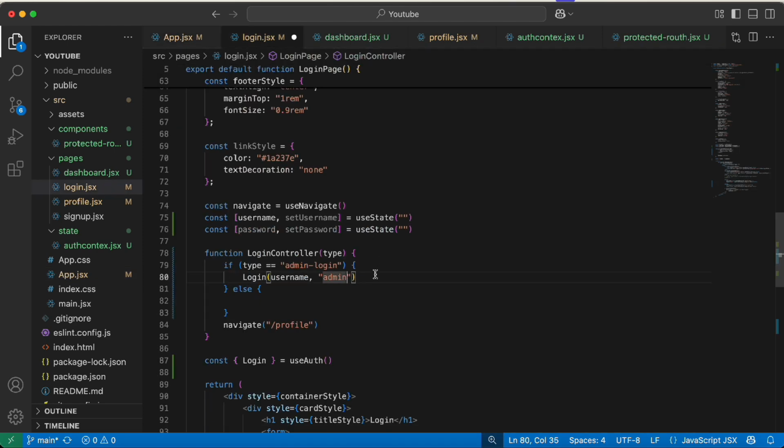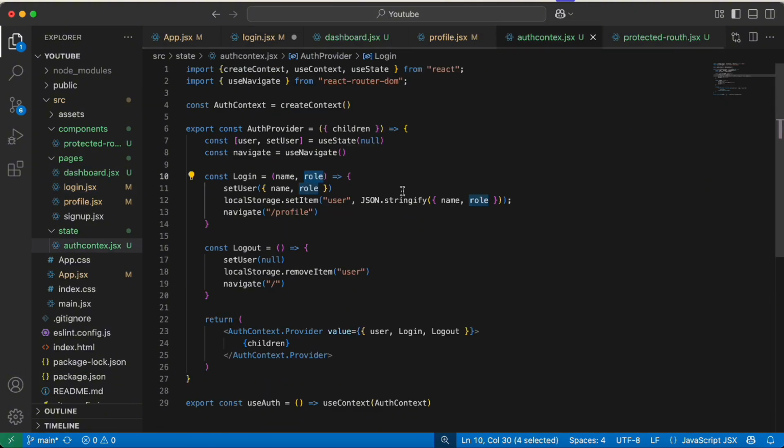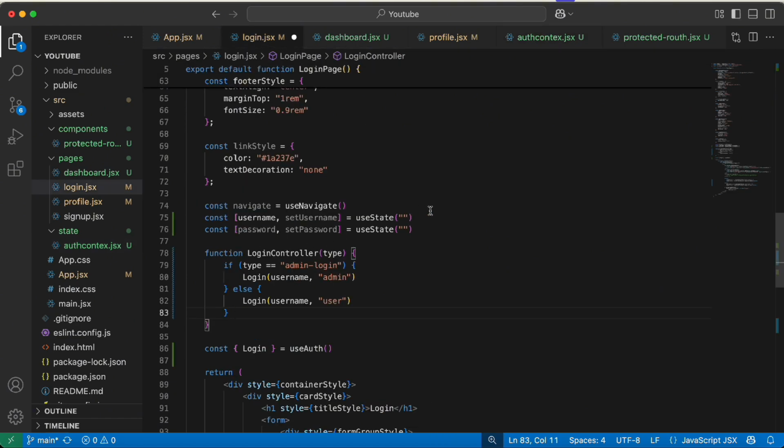So going back to the login, we're passing these two parameters, right? So what's the next thing we're going to do in our else block? We're just going to repeat this, but pass in a different value in the second parameter. We're going to say this to be user. So if you're an admin, log in as admin. If you're not an admin, log in as a user. We're going to take out this because this is already taken care of in our auth context. It's already navigating to our profile, so that is not a problem anymore.